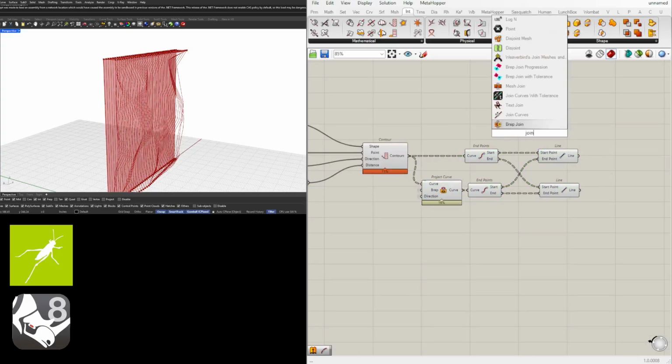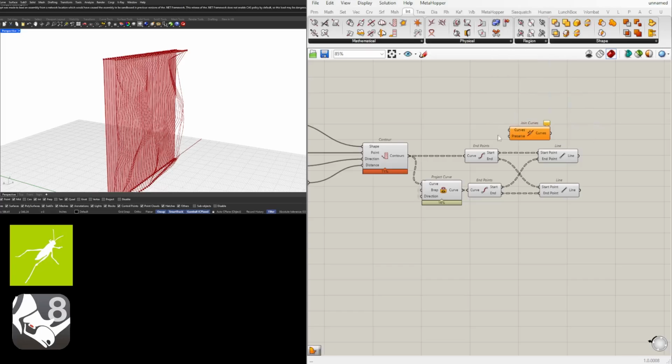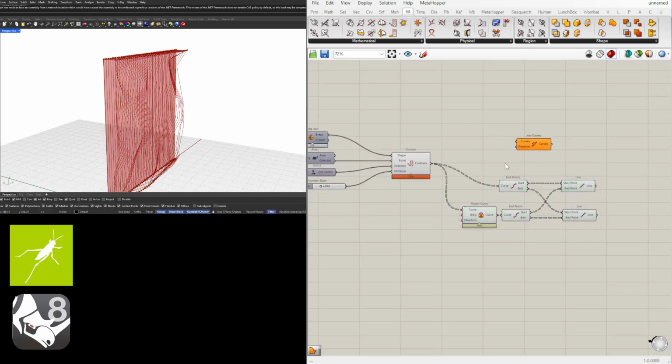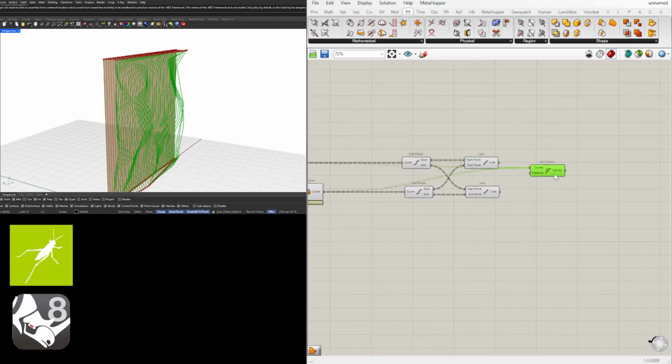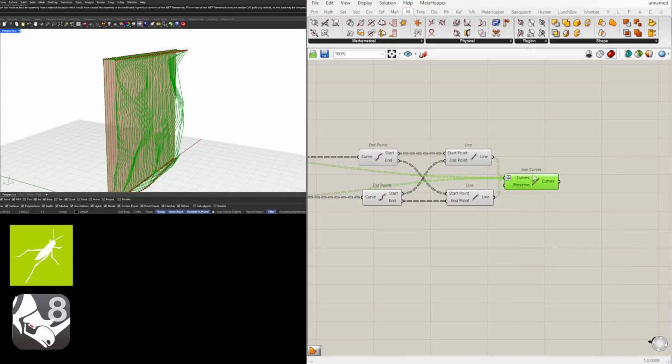So let's join them using join curves and plug in this one, and they are offset but connected with this line. So holding down Shift, I'm adding all of those segments. And I'm going to flatten the input.